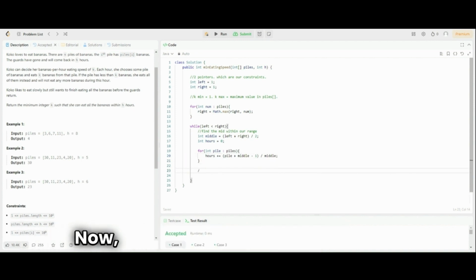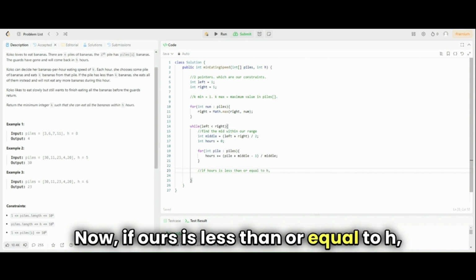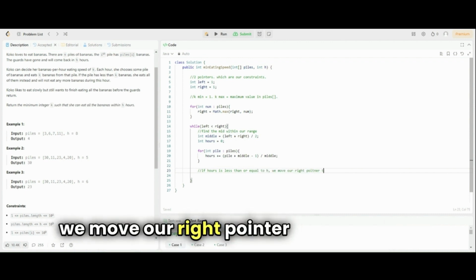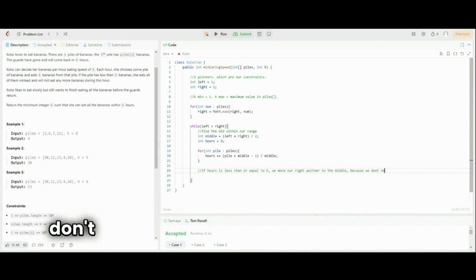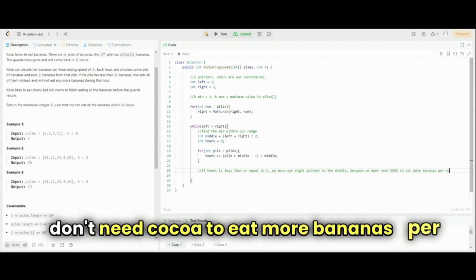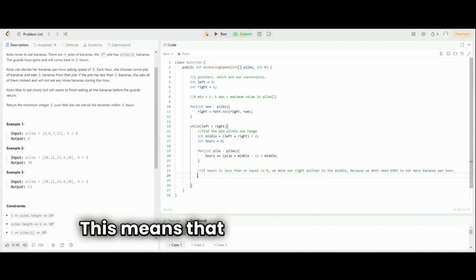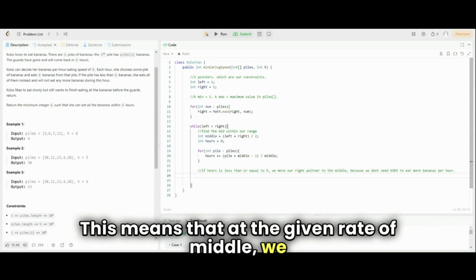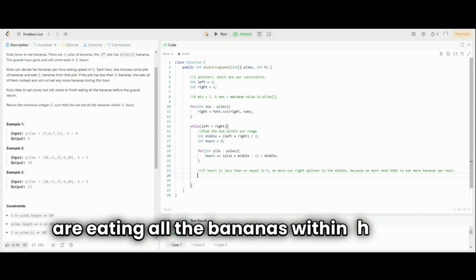Now, if hours is less than or equal to h, we move our right pointer to the middle because we don't need Koko to eat more bananas per hour, right? This means that at the given rate of middle, we are eating all the bananas within h hours, right?